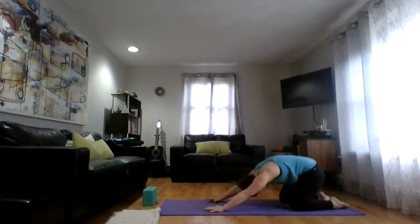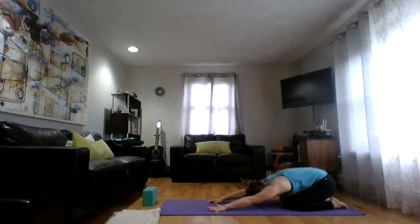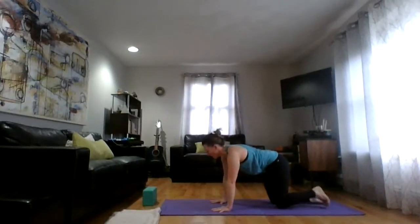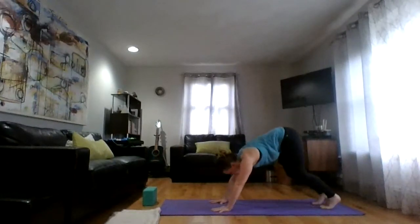Exhale, round the spine, stretch the hips back towards your heels, actively reaching the fingertips towards the front of the mat. Big breath in, slow breath out. Inhale, come up to all fours. Curl the toes under, lift the hips, downward dog.